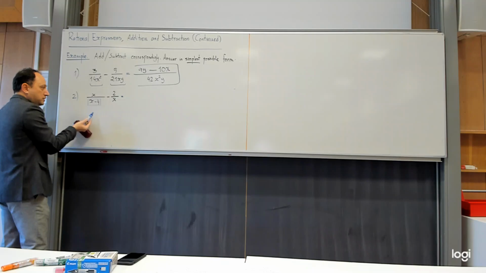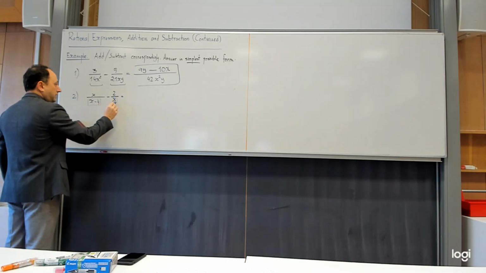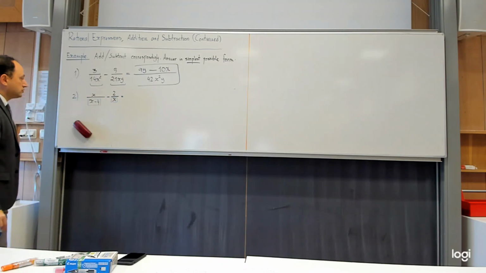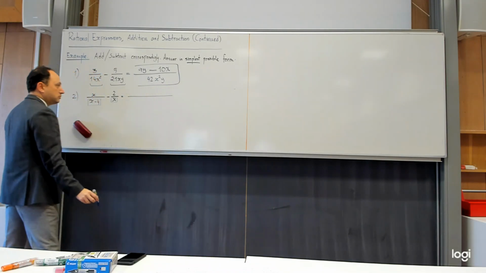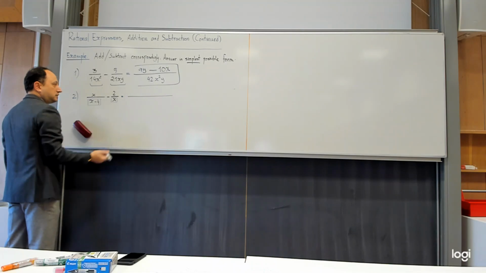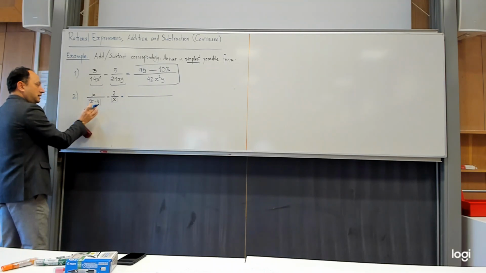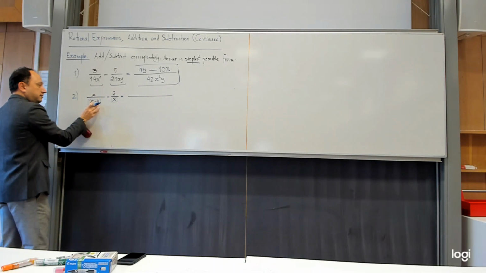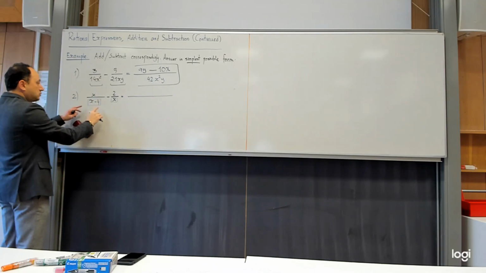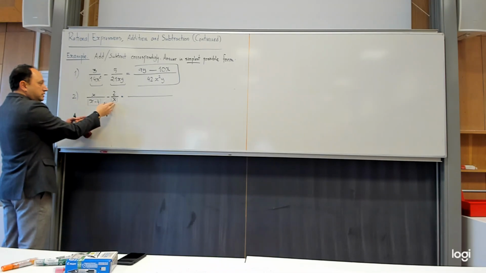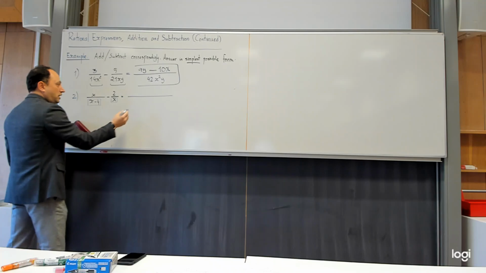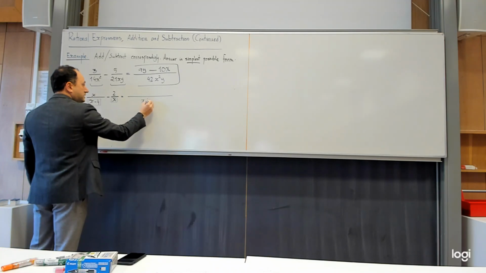It's in the factorized form. And this is already in factorized form. So what I need to do is find the least common multiple. So what is the least common multiple? I need to write an expression containing the factors with the lowest power. If I ask you what is the factor for x minus 4, as a whole it is its factor. And what is the factor for x? That's x. So I need to multiply them with the lowest possible power.